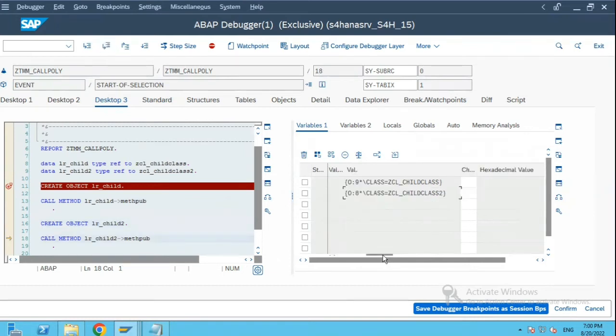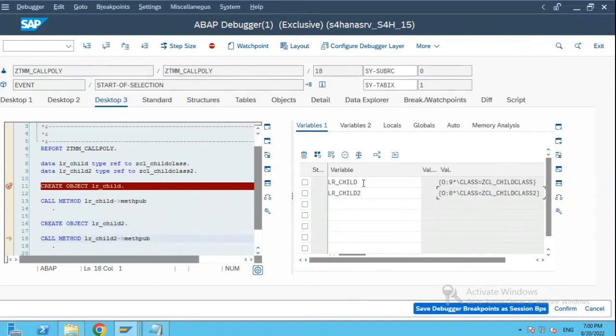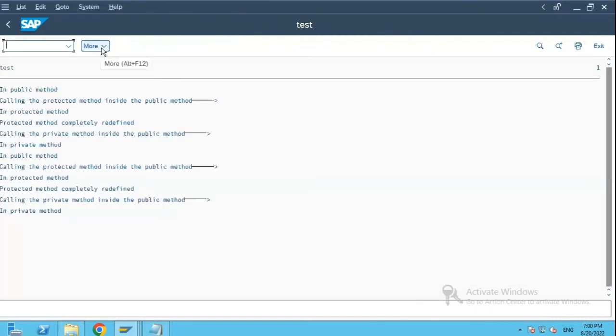Now there are two variables which have been initialized, LR_CHILD and LR_CHILD_2. LR_CHILD is pointing to ZCL_CHILD_CLASS, and LR_CHILD_2 is pointing to ZCL_CHILD_CLASS_2, and the corresponding methods will get executed. There is no difference between what has been called because we just copy-pasted those methods, and there is no differentiating factor because we just copied the class.